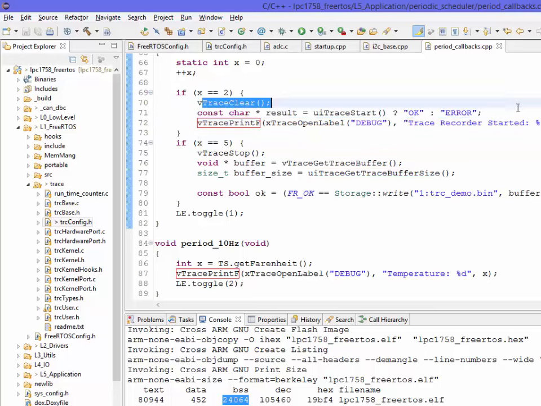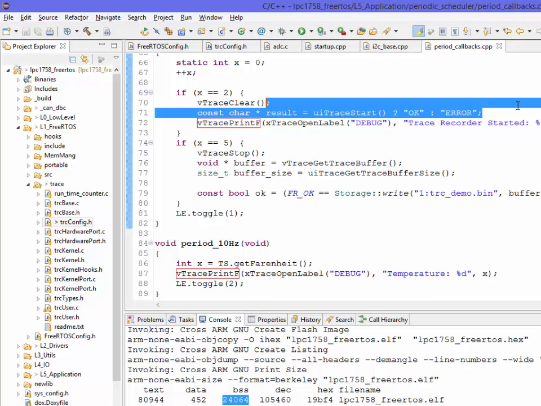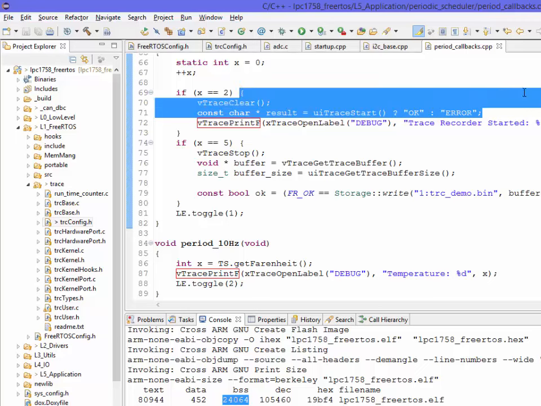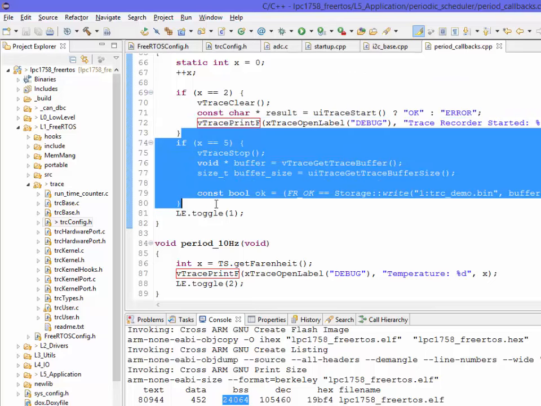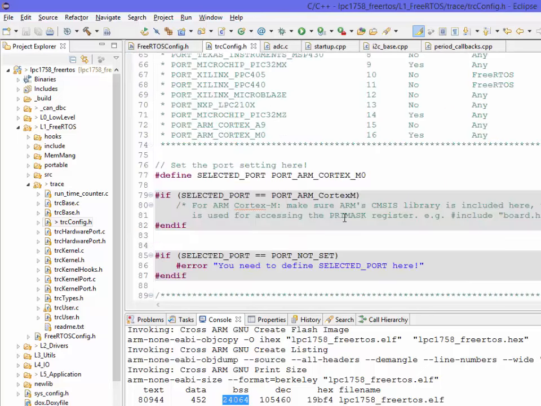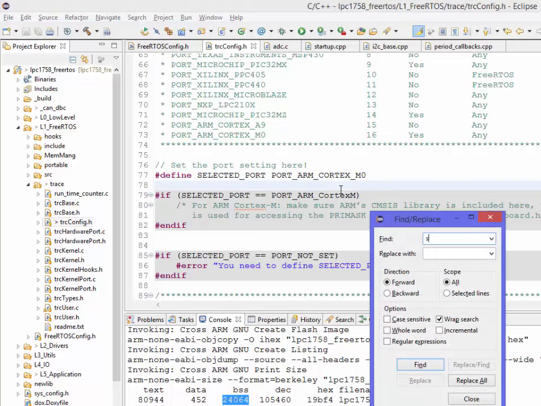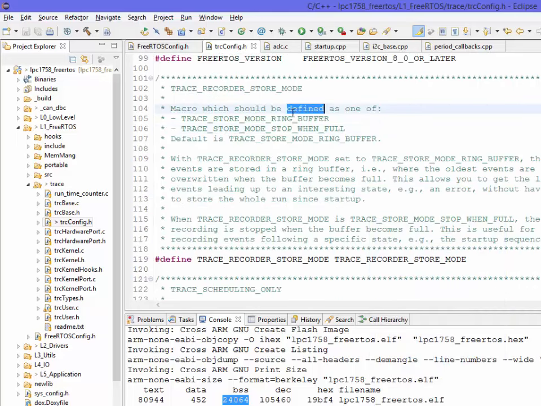You could start the trace whenever you want. So whenever some error happens or you're expecting some event to happen that leads to an error, you can start the trace. And then you can manually stop the trace, or it'll stop automatically if the trace buffer becomes full and you use the stop configuration instead of the ring buffer.